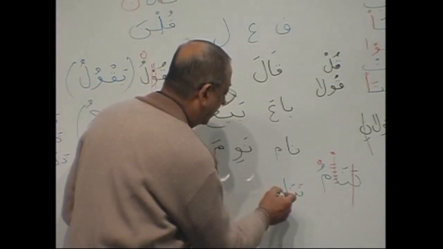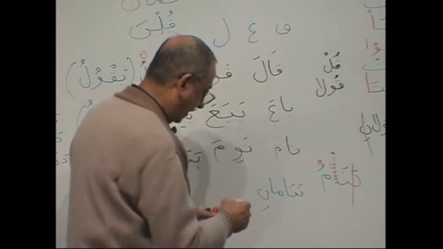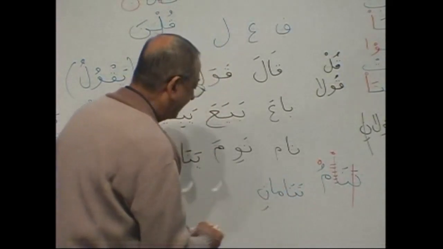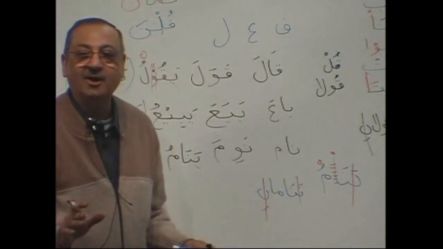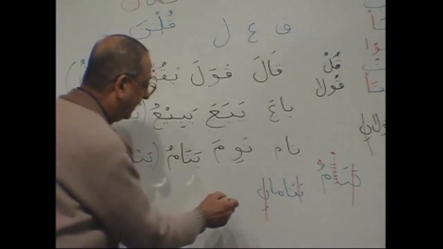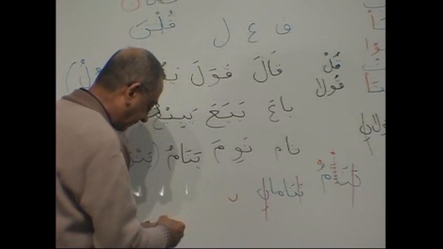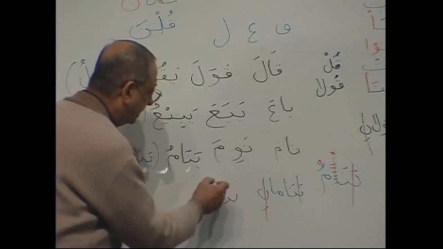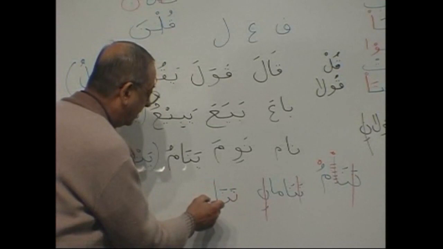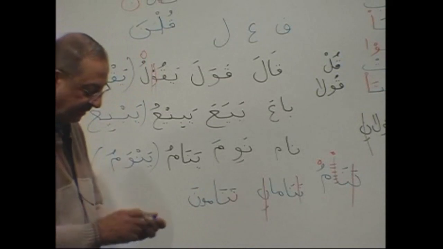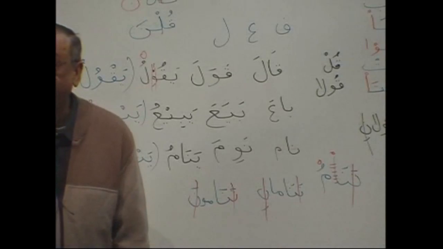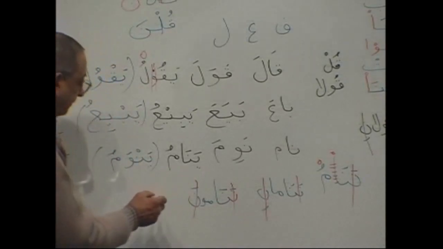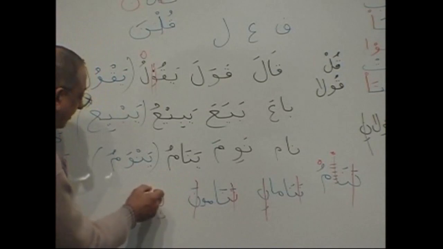Tana, ma, ni. Make Amar, brother. Noon will be dropped. This will be dropped. I don't have to drop anything more. So what is now? Nama. And if I say Tana Muna. Are you with me? Tana Muna. How do I make Amar? Namu. Got the idea? Same will be if I say Bi. This is your Amar.